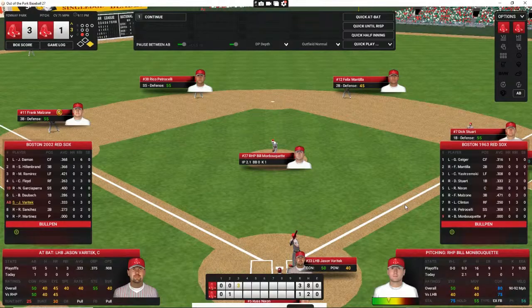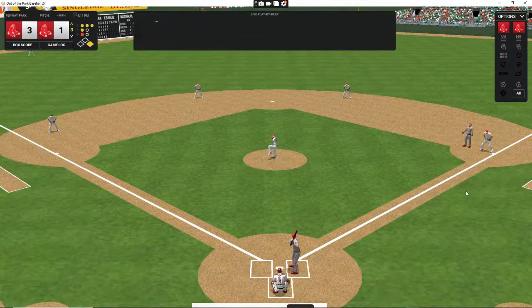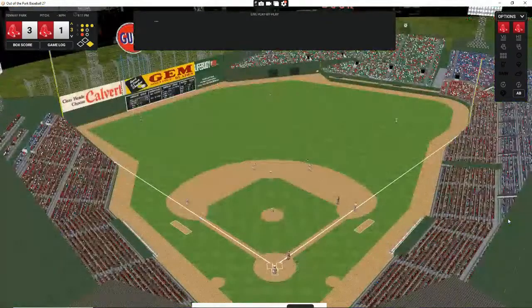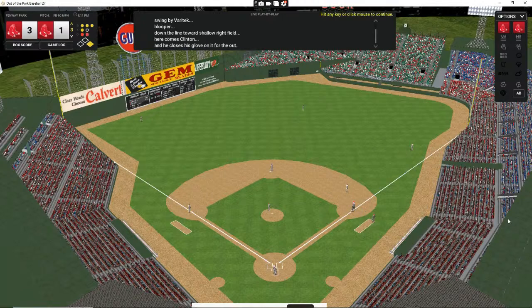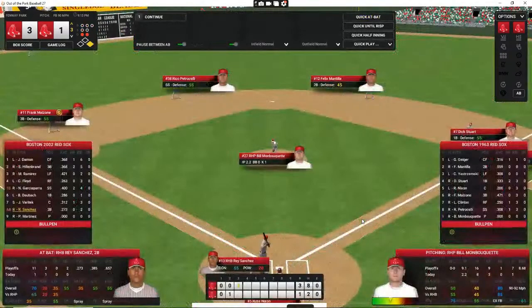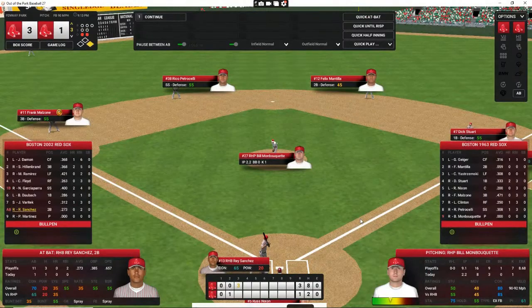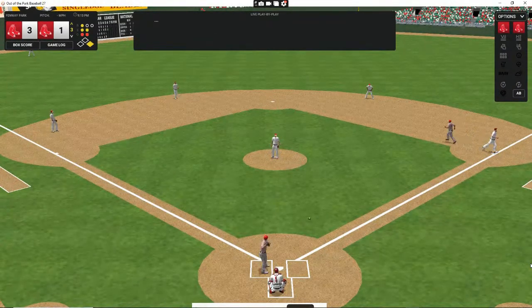Monbouquet facing Varitek, .333 with a home run and 3 runs batted in the series. He pops it high in the air, and that ball is out. Clinton's got it. Runner on first. Monbouquet facing Sanchez. 2 away, 3-1, the 0-2 team.